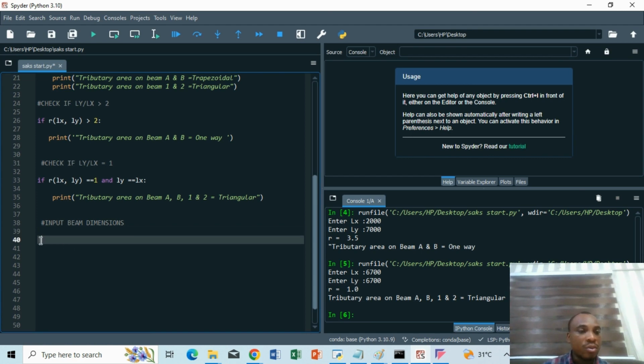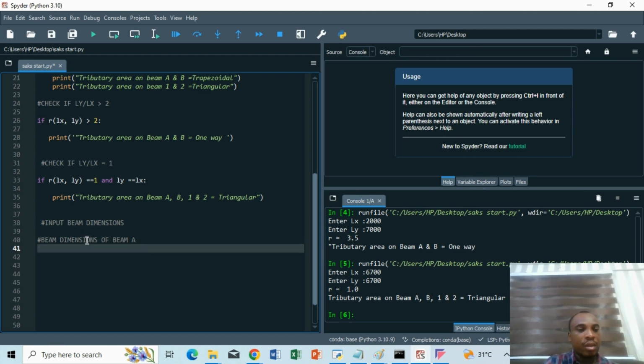So the first one we are going to do is, so I'll comment that out also and say beam dimensions of beam A. And our first line of code will be, so let's represent the depth of beam A as h1. So we'll say h1 equals, and we'll do a float again as we did previously.